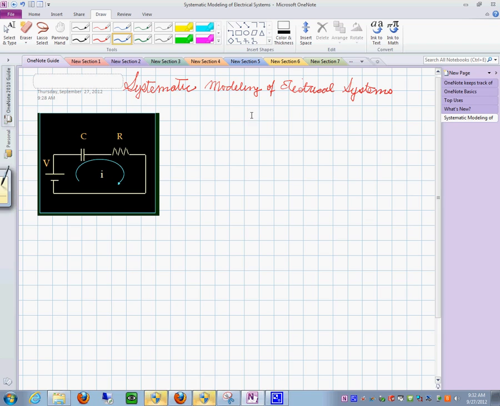Step 1: recognize what elements we said the system has. So that's the first thing that we are going to do.